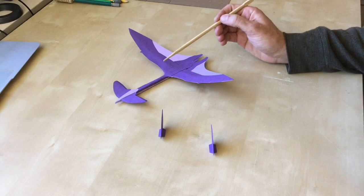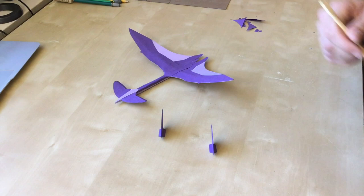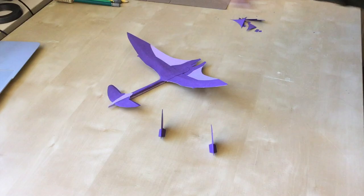After I do some test flights, I can maybe get a better sense of where the center of gravity is supposed to be. This is fairly big. I could probably trim off material here if it turns out that it's too nose heavy. If it's too tail heavy, I'll probably just add some more cardstock around in these areas for additional strength and the weight that I need. So that's about it.